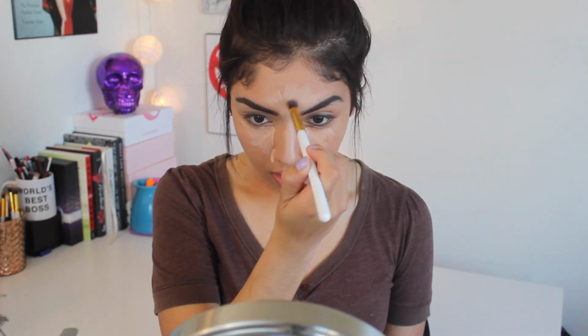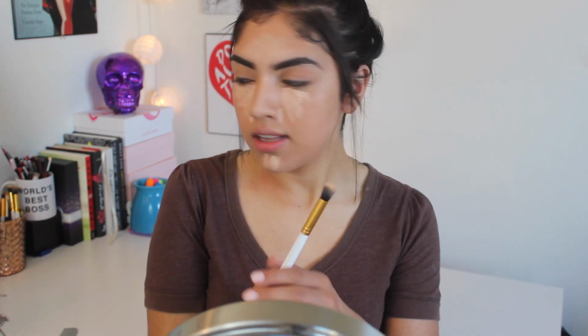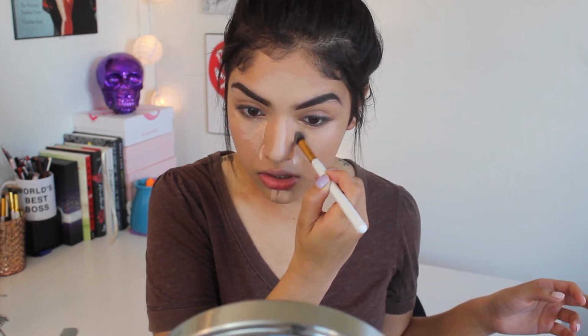Here it is. I love this brush for concealer. I think it's absolutely amazing. It's basically the mini version of this brush, which is really cool because this brush is cool for foundation because it's big and wide and fat. But this one is the mini version, so it can do concealer and it can get into all those small crevices and really blend out your concealer really well. And it doesn't sheer it out. It leaves it full coverage, which is what a concealer's supposed to be. I'm sorry that dog is barking, but yeah, I absolutely love this brush.